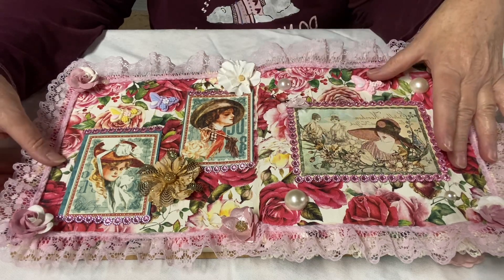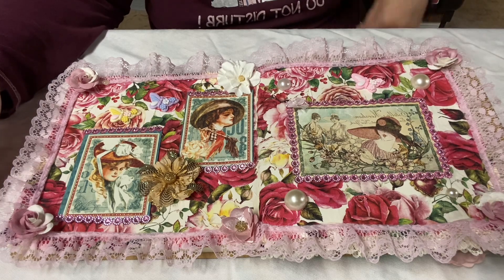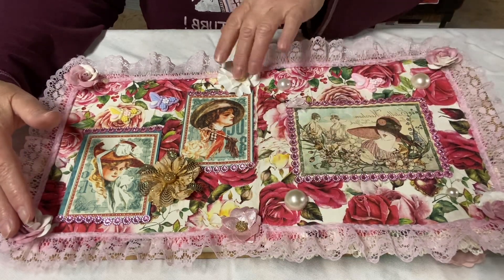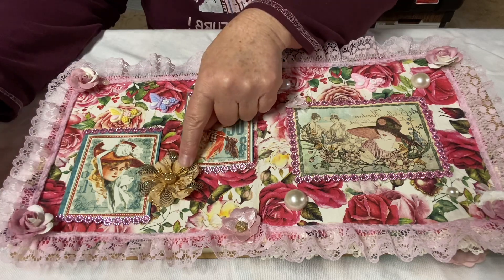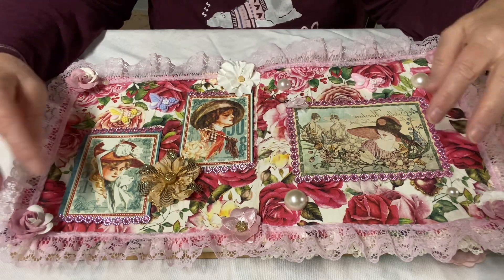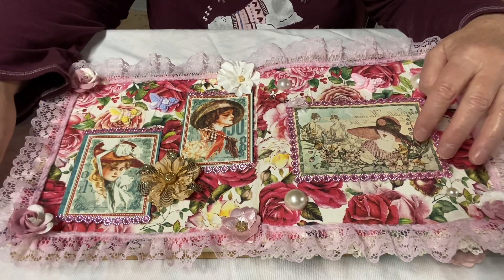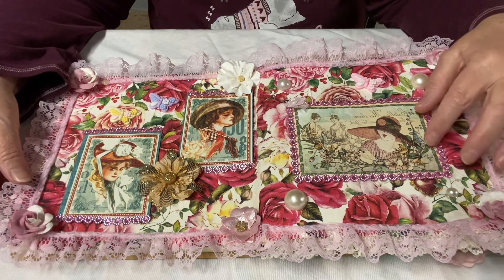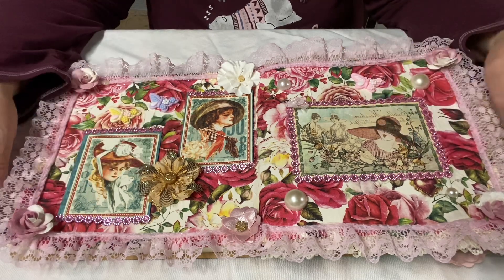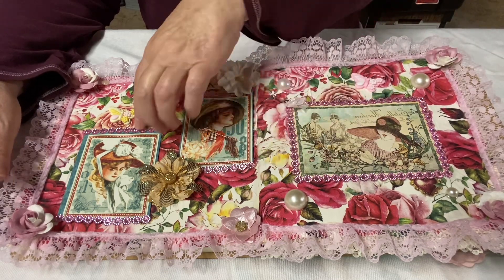After I put down my two napkins, I added trim of a really pretty lace that I got at Joann's — I love the lace at Joann's, they have great lace. Then I put some flowers on the corners of each one. You're probably wondering why I have a flower right there — it's because I accidentally ripped my napkin there, so you just cover it up. These are some vintage cutouts from Graphic 45, from one of my paper pads. I thought they would look great because the paper is kind of old-fashioned, so I put these girls on here, and of course I've got to have some bling — I put it around the cards, on the top and bottom.